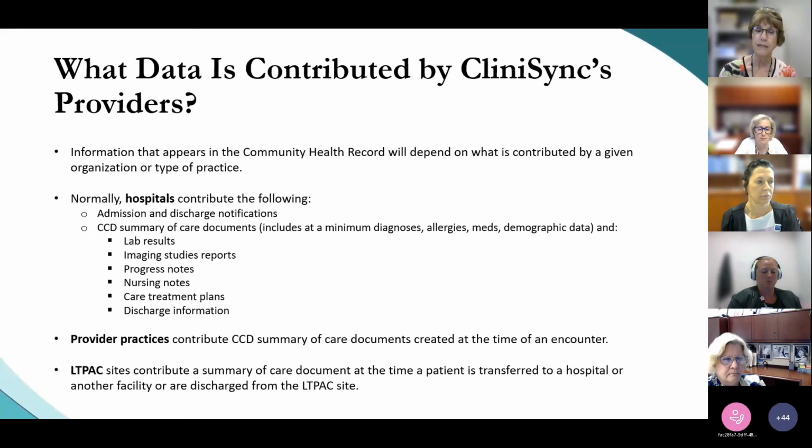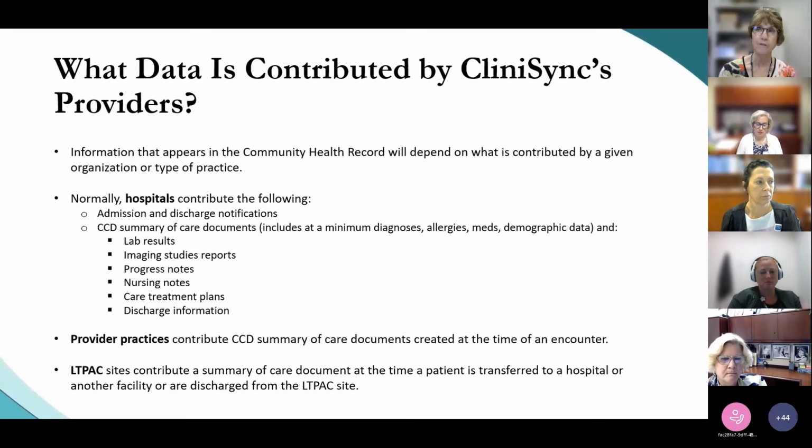But basically, if it's hospital information, it will include all the information that the hospital is contributing to us about that patient's care. It will include the admission and discharge information on that patient. At the very minimum, it would include diagnoses, allergies, meds, and demographic information. But I would say virtually every hospital, especially in these days of information blocking, everyone is very transparent in Ohio and contributing virtually all their data.